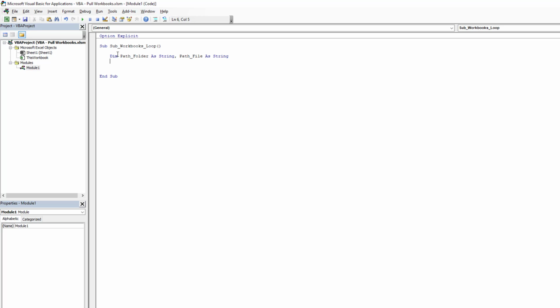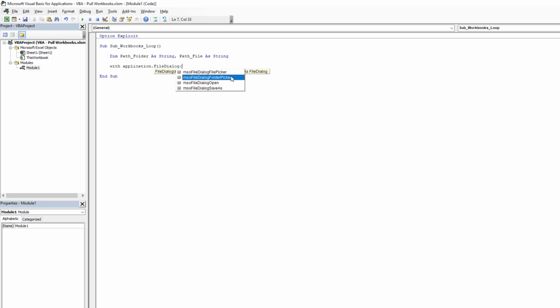Next, like I mentioned, we're going to use the folder picker. This isn't the only way to do this, but this is an easy way. So we'll say with application dot file dialog. There are several options here, but there's file picker and folder picker.